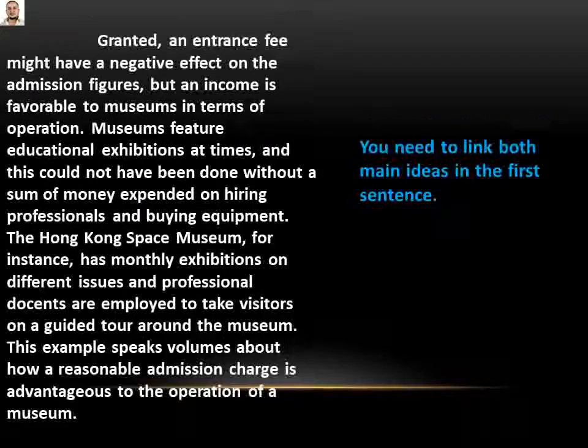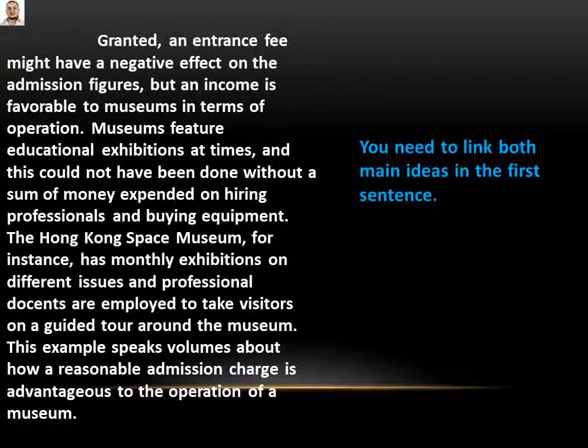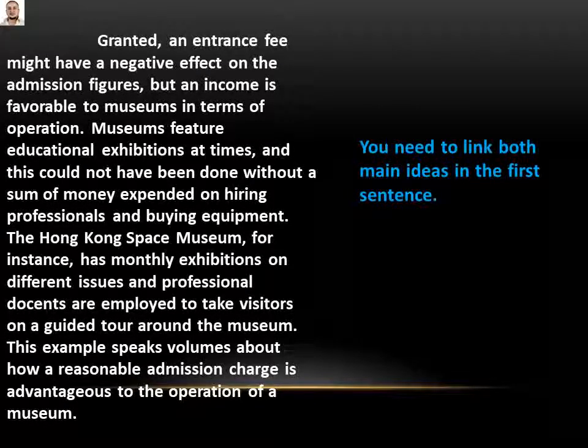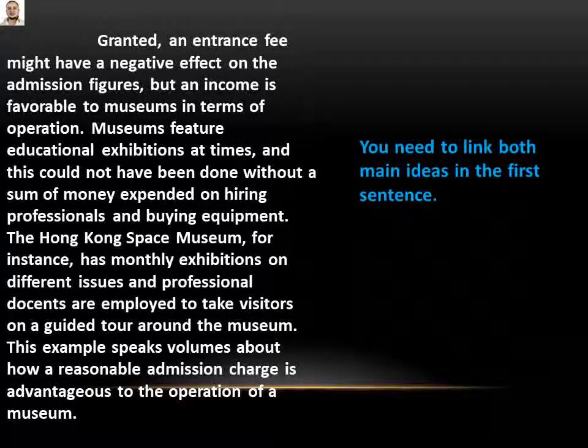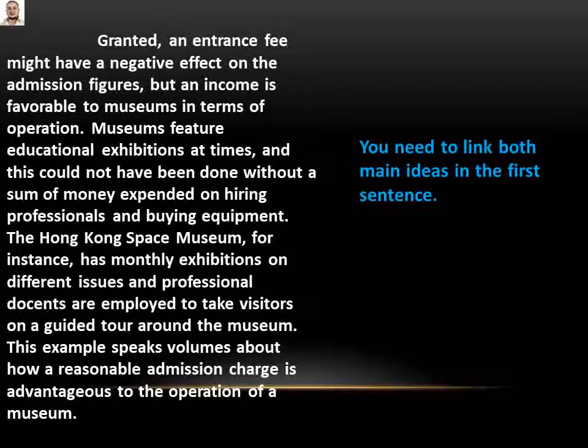Okay, let's go on. Now, the second part or the second paragraph of the body, I wrote the opposite opinion to make it balanced. It's better to discuss this. Granted, an entrance fee might have a negative effect on the admission figures, but an income is favorable to museums in terms of operation. This is the major point, the heading of the paragraph. Then I start explaining it with giving an example. Museums feature educational exhibitions of various types, and this could not have been done without a sum of money expended on hiring professionals and buying equipment. The Hong Kong Space Museum.